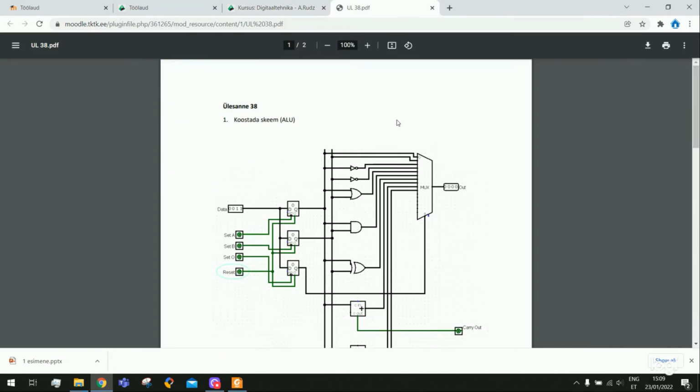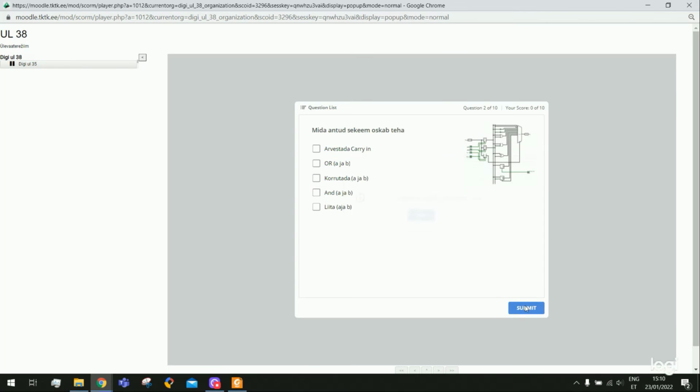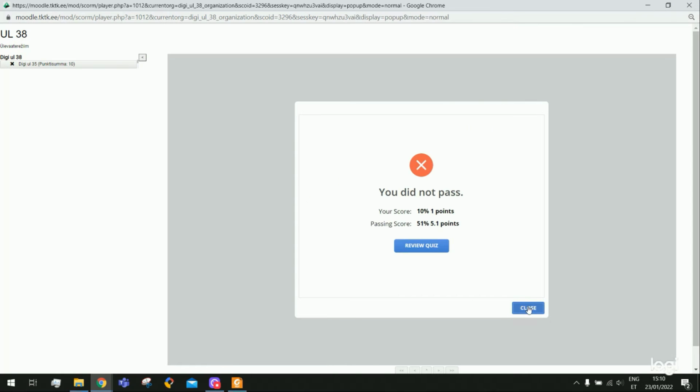In this test, they will look at the schematics and find the right answers. In this part, there are only right or wrong answers. There is nothing in between. In the final stage, there is a so-called exam or final assignment in which students will try to use all the knowledge that they gained from the learning.